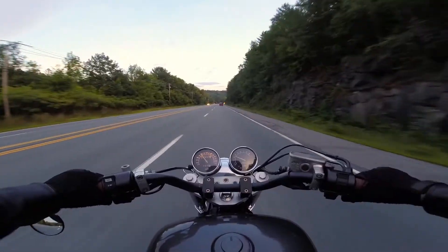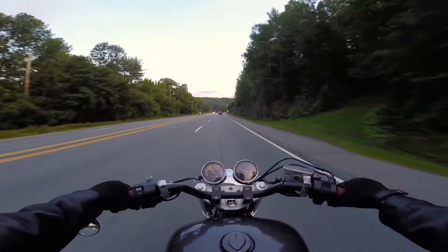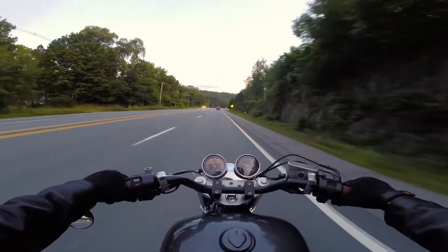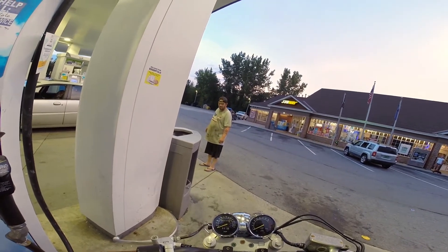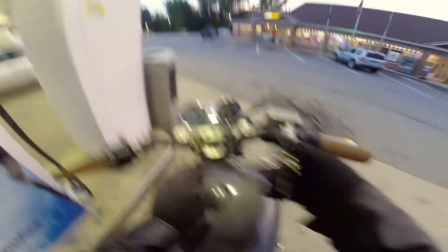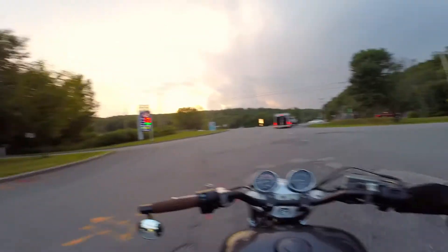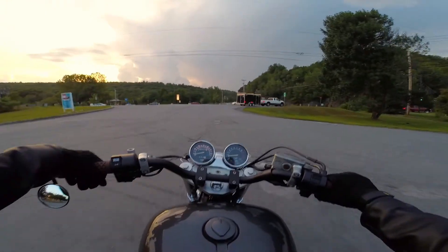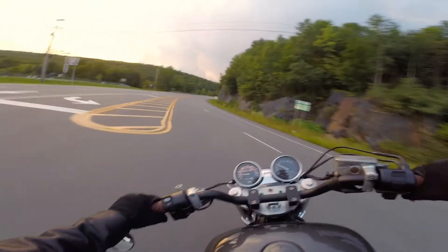It's so thick and nice — you wouldn't expect it to be supple, but it is. It does take a few rides to break in, but once it has broken in, you feel like you're part of your motorcycle. Someone just complimented the bike — it's a Honda Magna. Those of you who don't know Honda Magnas, they're one of the best bikes ever if you're looking for a cruiser bike with the performance of a street bike.